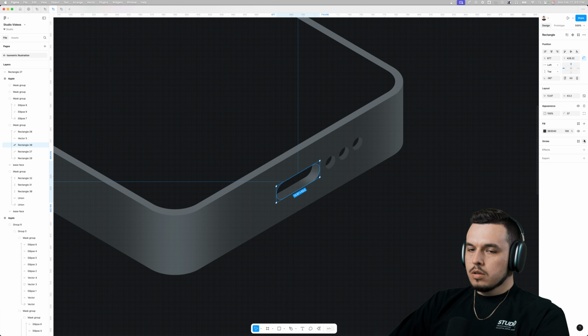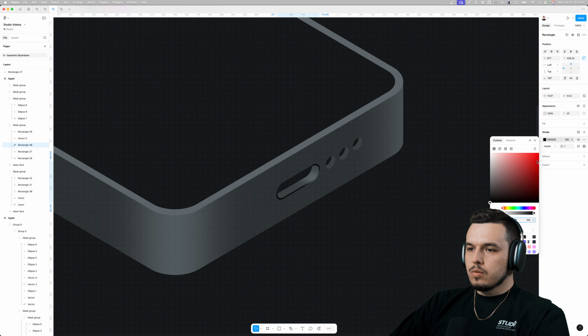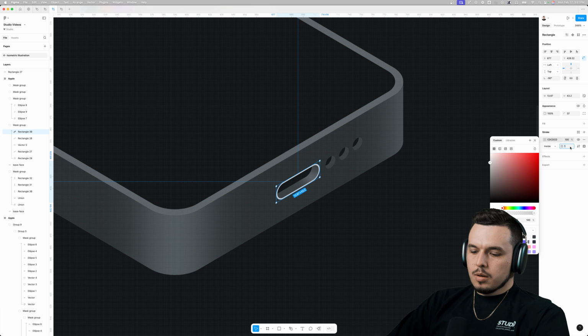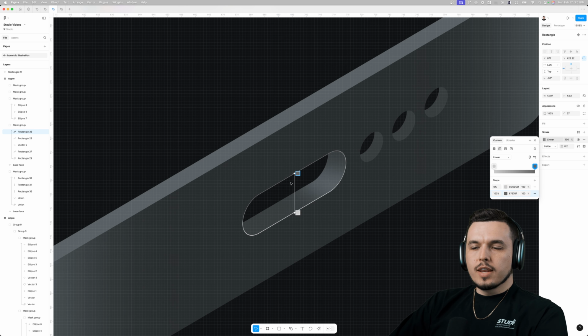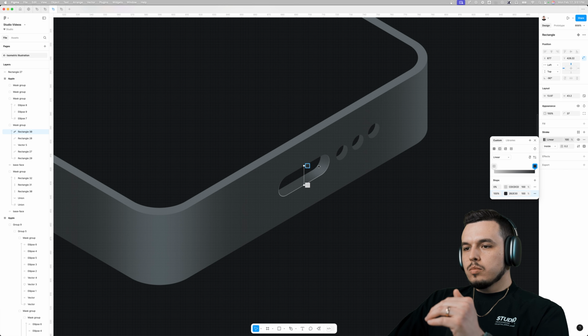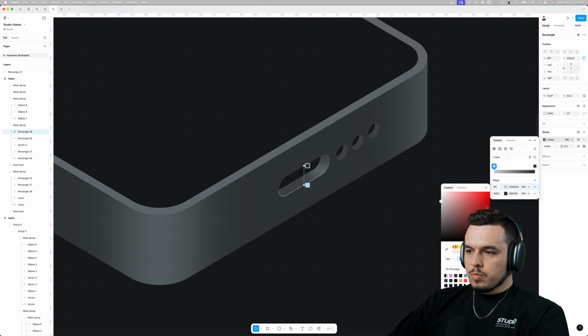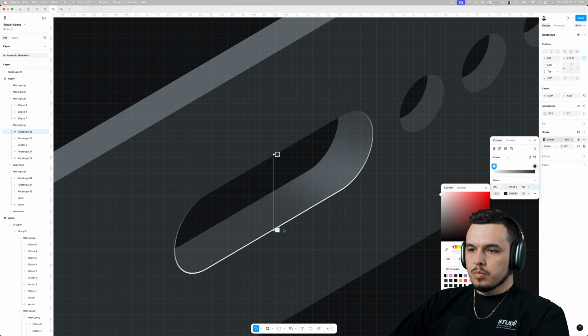And to really make this look realistic, what we want to do is add a stroke to this. So I just copied and pasted the element, and the stroke, what it does is kind of adds a little bit of an edge to it. And I'm going to place it on top of everything. And then I'm going to change the thickness of the stroke to 0.2 and add a linear gradient to it. On the top of this, because it's kind of at the bottom, we don't really need to have it showing as much. So I would just make it slightly visible here up top.